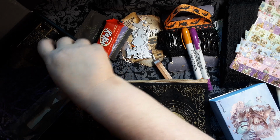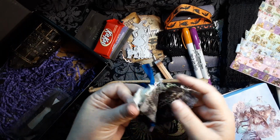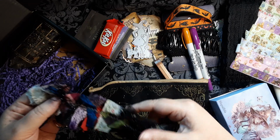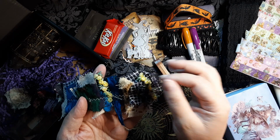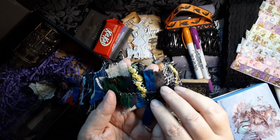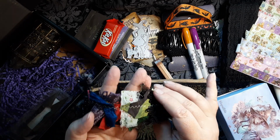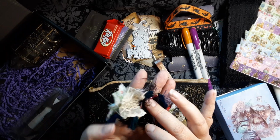And then you get a snippet roll here. She makes these also. Isn't that cool? You can use those in your junk journals, or you can just snip some off and make a handmade embellishment out of it. I love that. Love this eyelash trim in here. Look at this pretty blue trim right here. That is gorgeous. This green, this black, some of this here. There's that blue again, some purple. That's gorgeous. Love that.